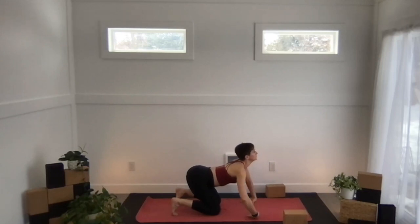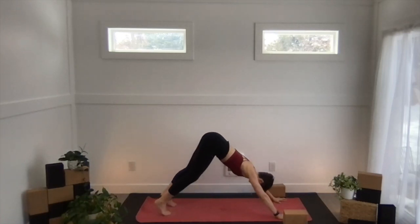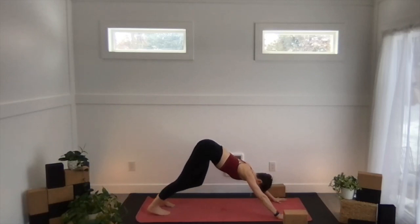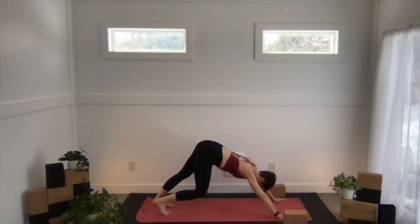Downward facing dog, walk your hands forward a few inches. You can bend one knee and bend the other. And notice the pull in of the inhale and the expansion the exhale allows. The surrender.